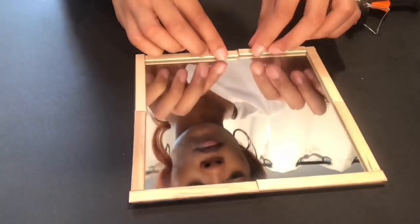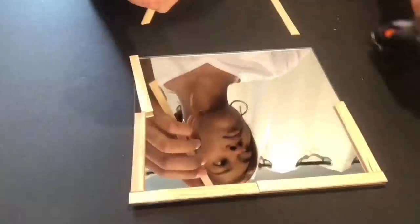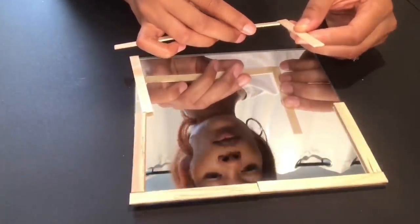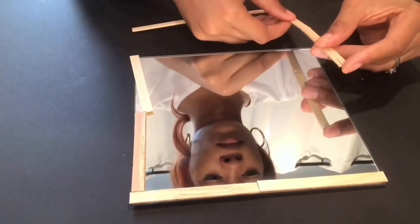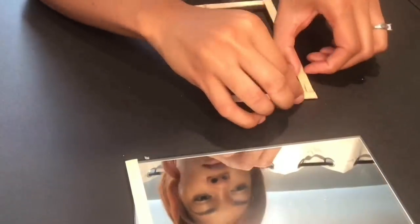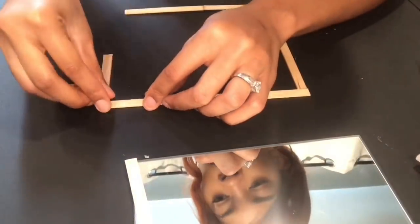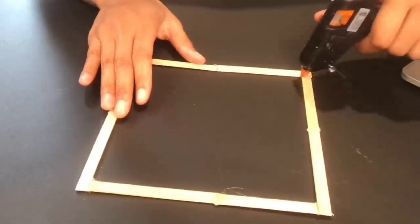Now that I've formed my square, I'm going to take my hot glue gun and glue all the popsicle sticks together. And I'm now just going to go over the popsicle sticks one more time to make sure everything is secure.